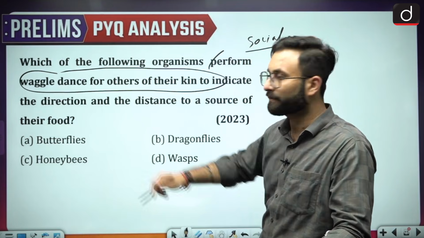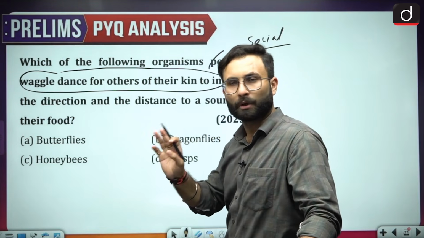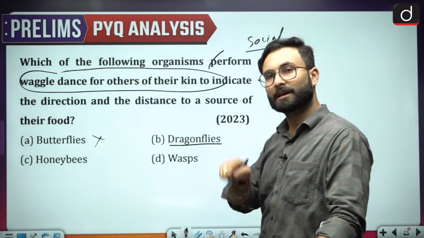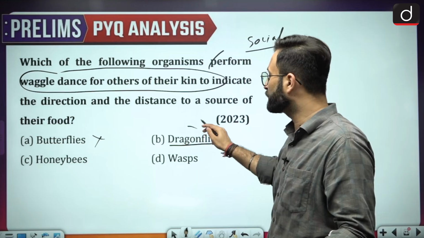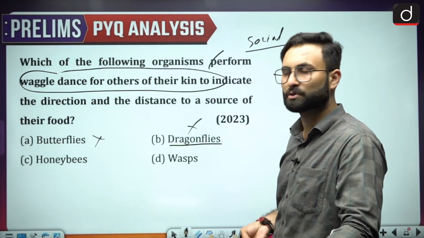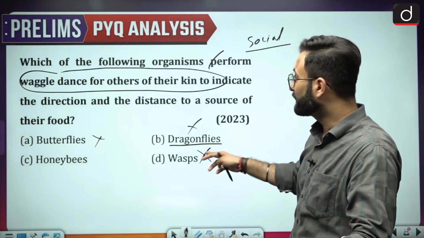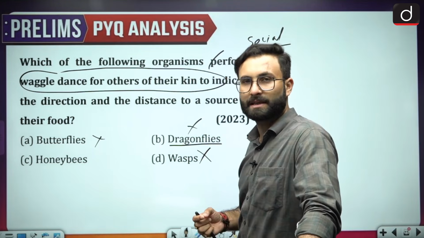Now if you look at the butterflies, you must have seen that butterflies are generally roaming around alone. So that cannot be your answer. Coming to the next one, dragonflies, you must have seen the dragonflies as well. They are also kind of introverts, solo. They will not be going for socialization. Wasps or the bee, which are there. See, this is the third time we are seeing this particular species name over here.